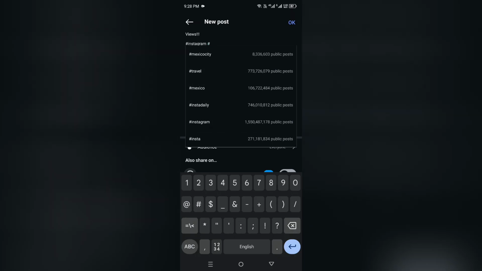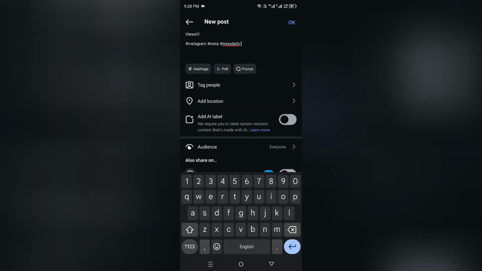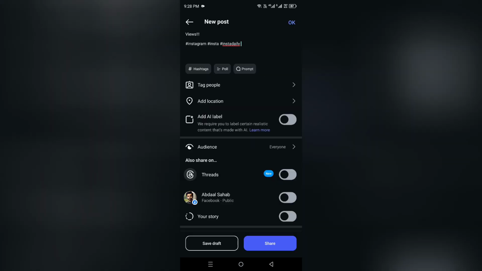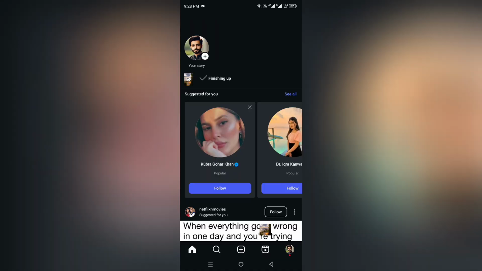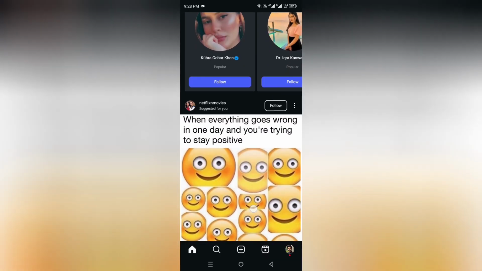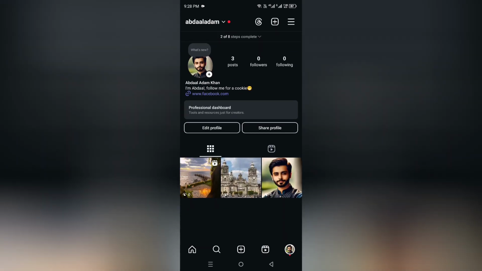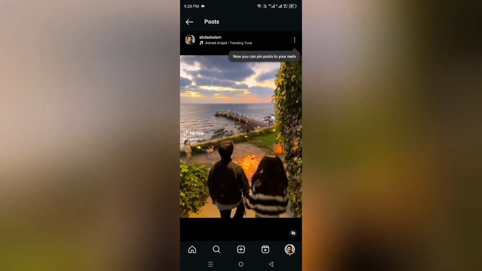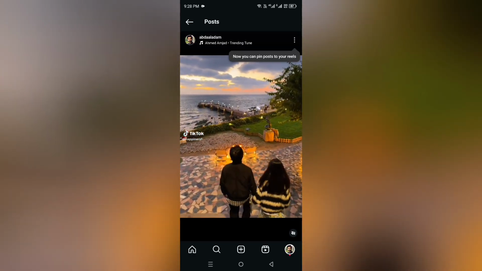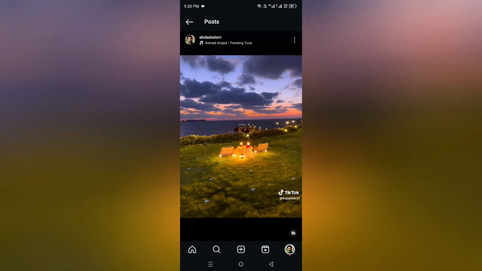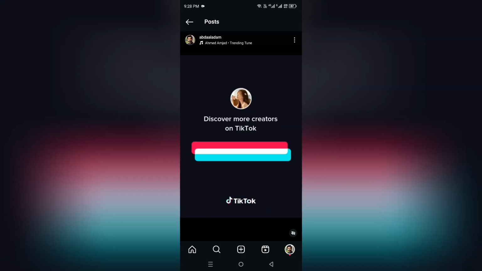Then you have to add at least three hashtags that are trending or maybe related to your video, or you can also add more if you would like to. Then you just have to upload it. The key is you have to use the trending music or create a video on something trending. Whatever niche you work in, just check what is trending in that niche and create a video on it with trending music and upload it. And after that, your video will go on the For You or explore page, and it will get maximum views. Through this you will get maximum followers.